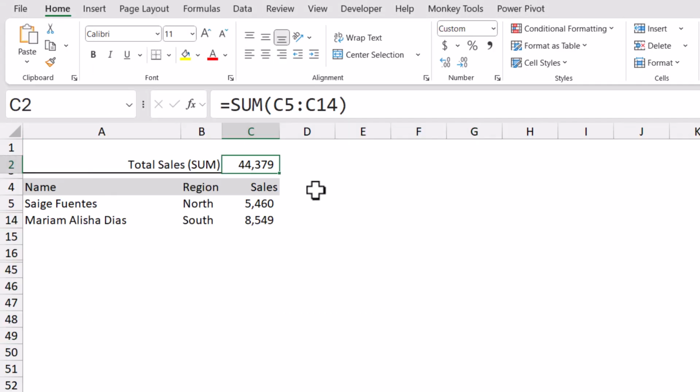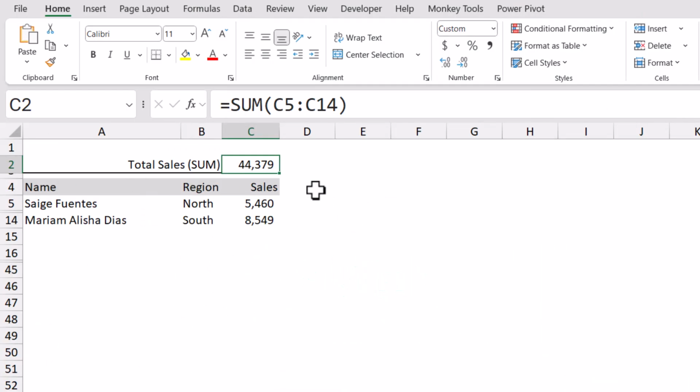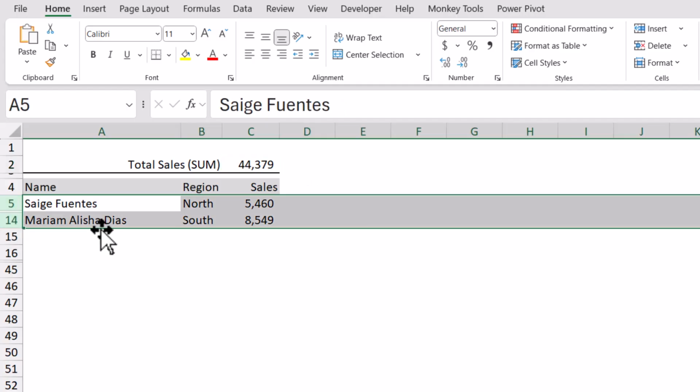because sum is stupid. Now, when I say stupid, I don't mean really stupid. What I mean is, it doesn't discriminate between visible or hidden rows. Other functions share the same characteristic: average, max, min, count. They don't discriminate between hidden and visible rows. So how do we overcome this? Well, let's unhide those rows.